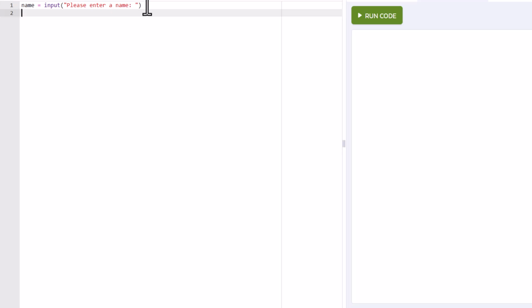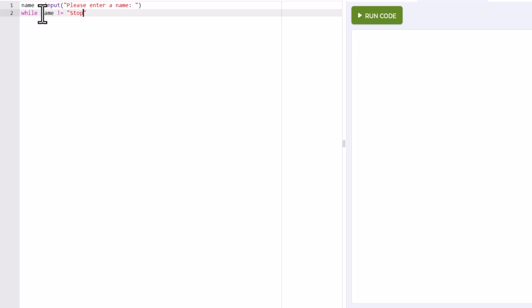So what I'm going to do is create a while loop, and notice the color on the while changes, so we know that this is a tool within Python, a built-in subprogram. So while name is not equal to stop.